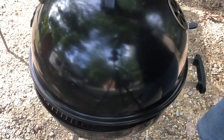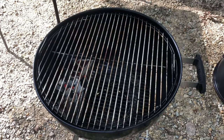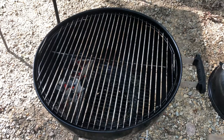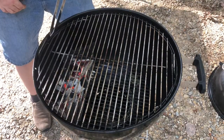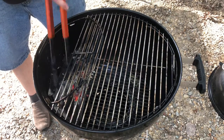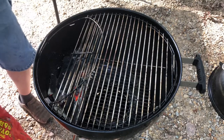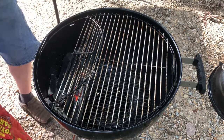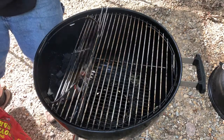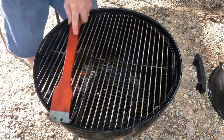The grill is nice and hot. This is one thing I don't like about this grill — there's no good place to put this lid. So you need a good spot on the ground or somewhere to set it. Now this is something I do like: you can use the prongs to lift up this section of the grate, giving access to the charcoal, and I'm going to go ahead and add a few more pieces. When it's really hot, I like to use the pinchers to grab some charcoal and just set it in there, then close it back over — easy as that. Next, of course, you want to get the grate scraped off.